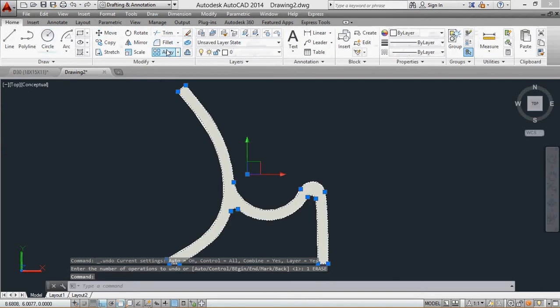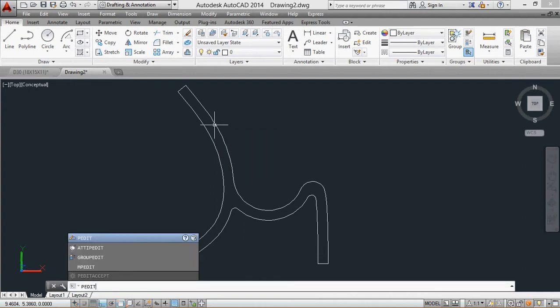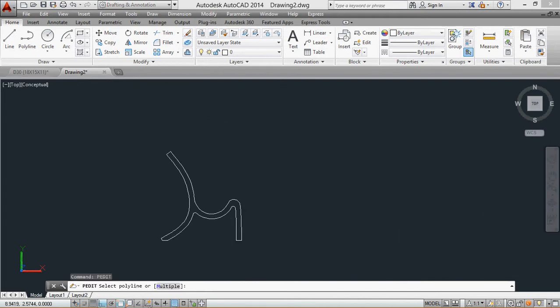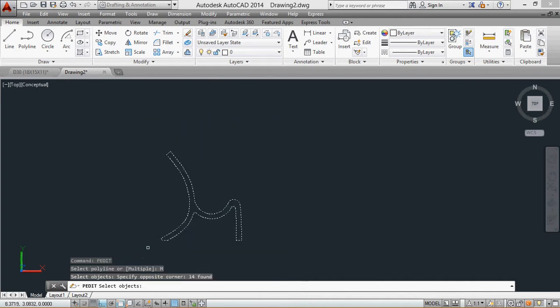Okay, so that's one way, especially for this part. This part, it's easy. But if, let's say, your region doesn't work, your second option is to use pedit. So you type in pedit, you select M for multiple, you select the entire object that you want to make into a single line, you click enter, because that's all the items you want to select.